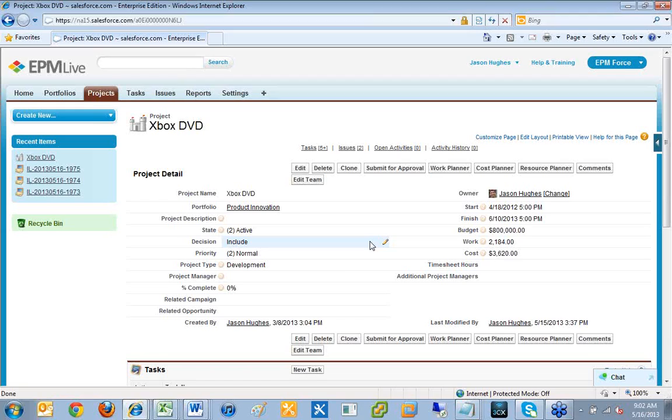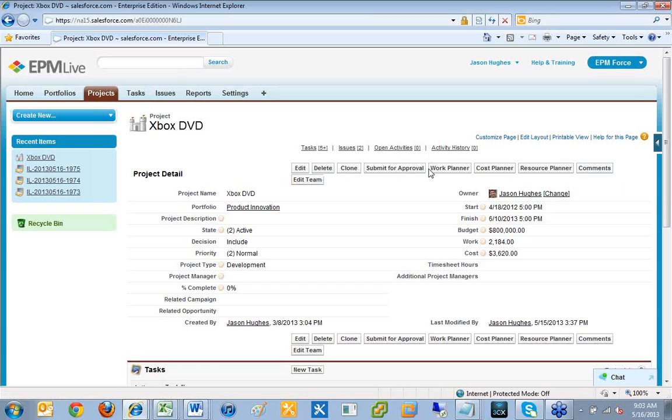The other thing it brings is that it allows you to use any of the EPM Live tools within Salesforce as well. So I'm working in Salesforce. That's where I'm used to working. I go to the project, and maybe I want to see what resources are working on this particular project that I've been involved with, or I want to look at the project schedule. Maybe I need to get a date from my client or something like that. You can even do comments right from here on the project, which goes to the project manager and so on and so forth. So lots of different things you can do.